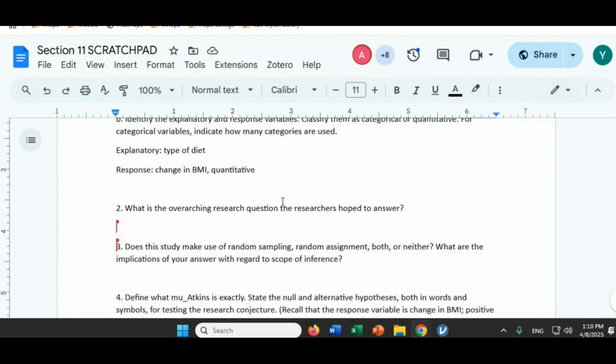What is the research question? Anyone have a nice way of saying this? This is a non-jargony, layperson way of describing the problem, basically. What did you hope to achieve in this study? Don't use the word mean and stuff like that. Right? Try to use non-statistical terms. A research question tries to be pretty. That's right. How do different diets affect the BMI? Something like that. Good. Very good.